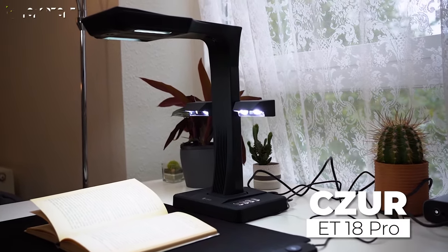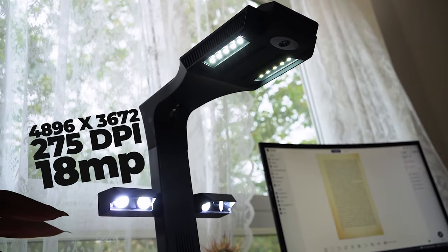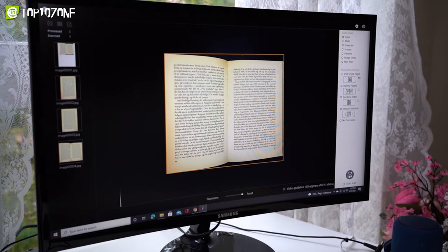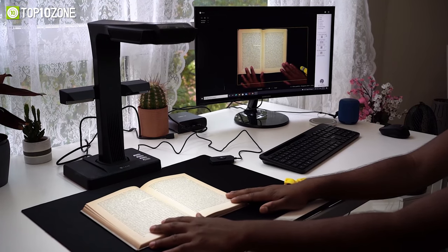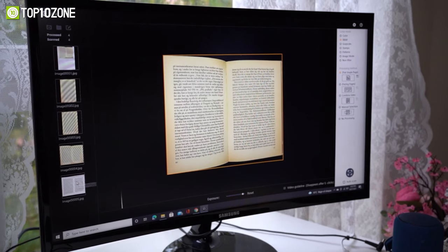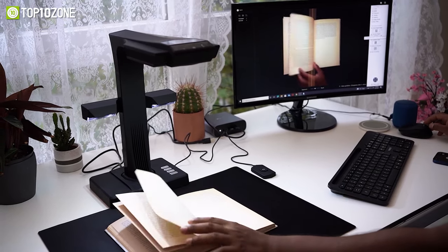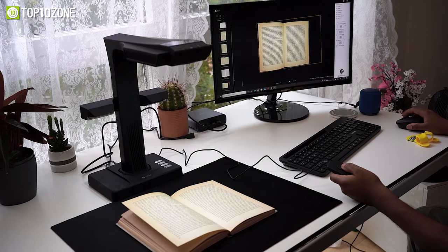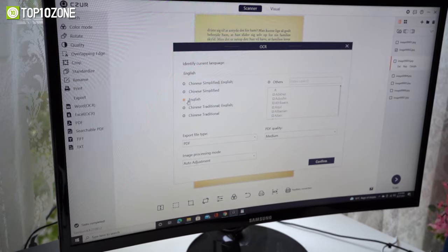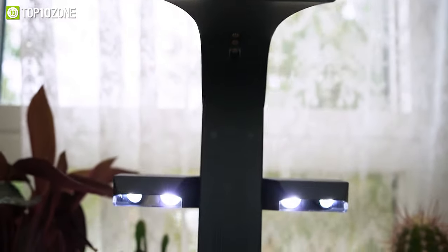Scan pages of your books in a matter of time by using the CZUR ET18 Pro, a professional document scanner that gives you high-quality scanning results every time. This scanner has 4896 by 3672 resolution, 275 dpi, an 18-megapixel count, and built-in Wi-Fi for wireless connectivity. With a scanning speed of 1.5 seconds per page, it lets you scan a 300-page book in just 10 minutes — 10 times faster than a traditional scanner. It utilizes CZUR's patented second-gen auto-flatten technology to flatten pages in software automatically, and can detect page turns and trigger scanning effortlessly. A foot pedal is also included, along with free OCR software supporting 180-plus languages that lets you convert scanned documents to editable Word, PDF, Excel, TIFF, or JPEG files.